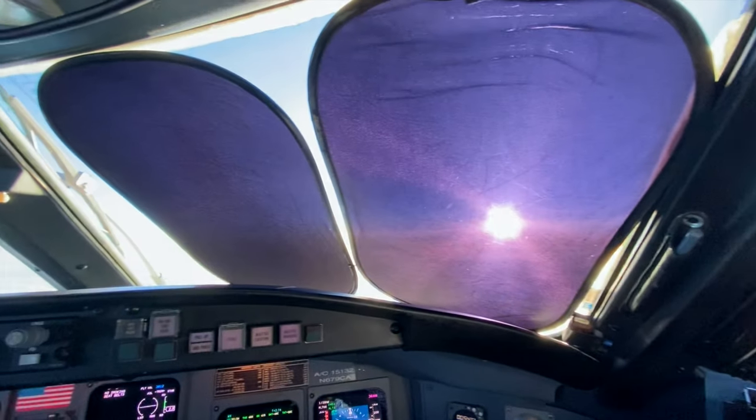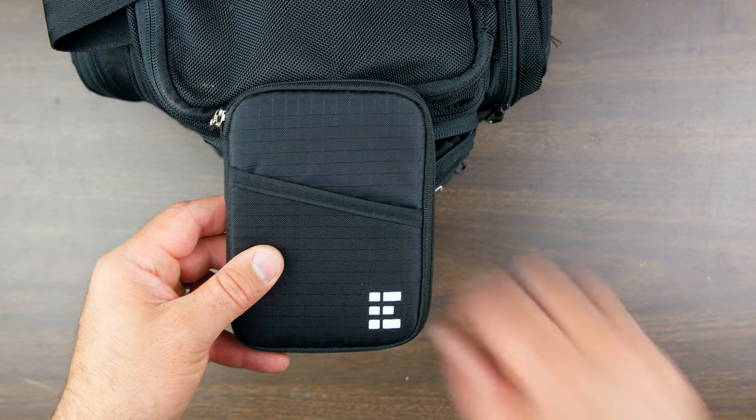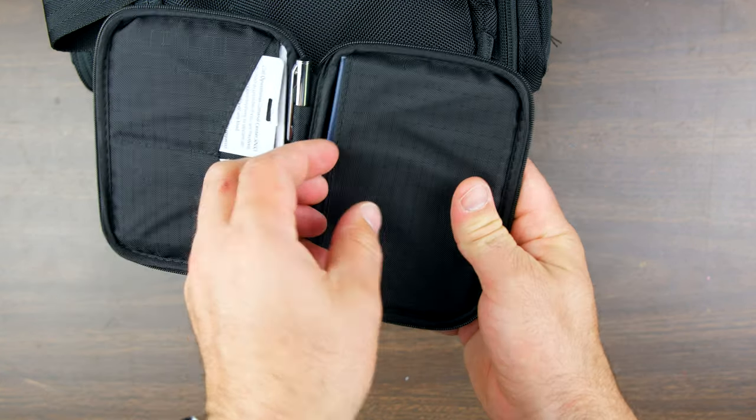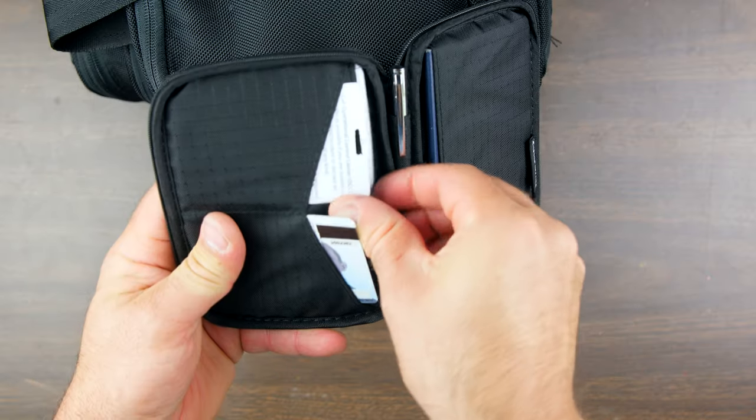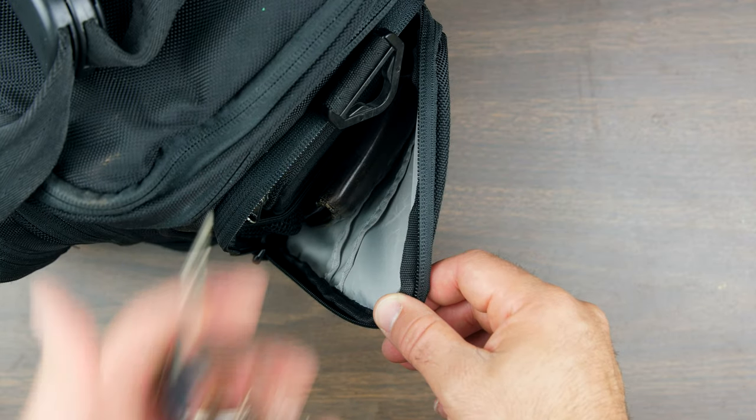It's like your own little sun fort in the cockpit. Moving on to the side of the bag where you'd put your ID tag — that's where I keep all my identification. I got this little pouch on Amazon to consolidate my passport, medical certificate, and pilot license into one place. This is key if you commute; anytime you want to ride in the jump seat you have to present all this to the captain. I also don't like flying with my wallet or keys in my pocket, so those go in there as well.